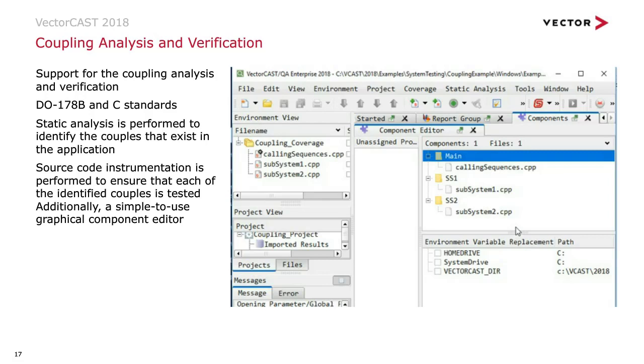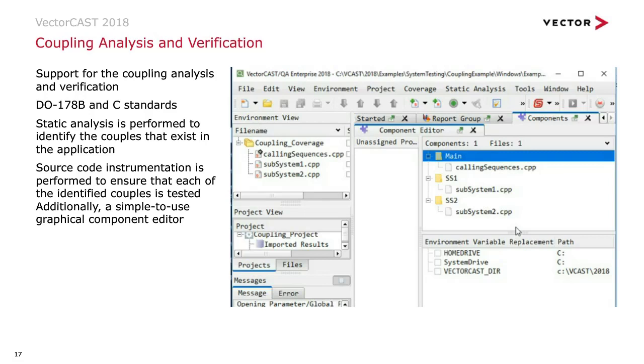But if we had only that, it would be extremely valuable, because what that does is tell you how the code is actually implemented, and you can use that to validate that against the design. So if the design says that there's a global data item and this global data item should be used in these 3 components, but when you run the static analysis you find out it's actually used in 5 components, then that should cause you to take a look at what got implemented. Is that correct? Should those other 2 components actually have been using that global data? Is this a bug in the code? And you'd like to be able to know all these things before the code ever gets deployed.